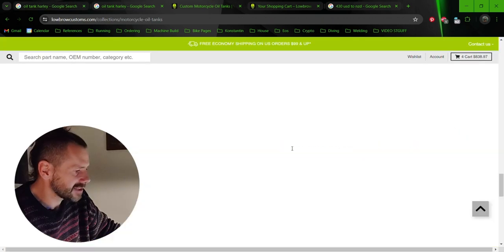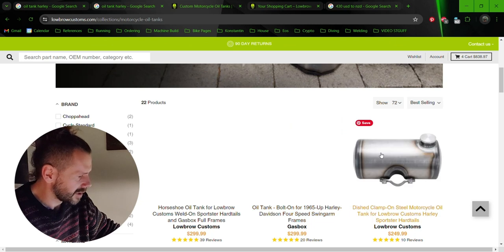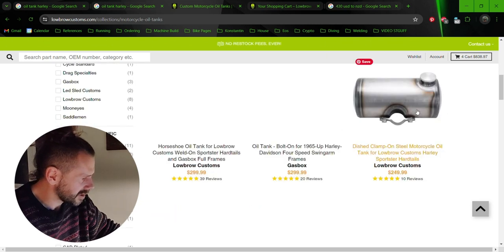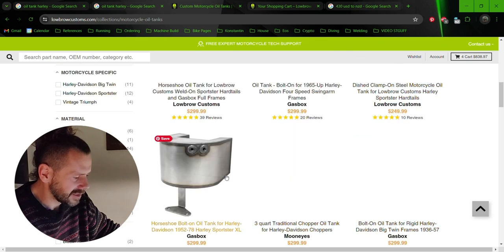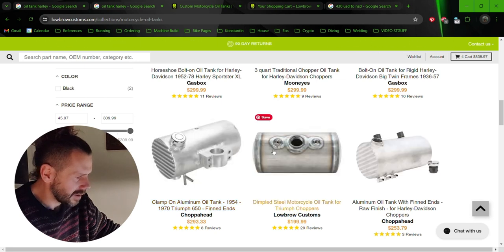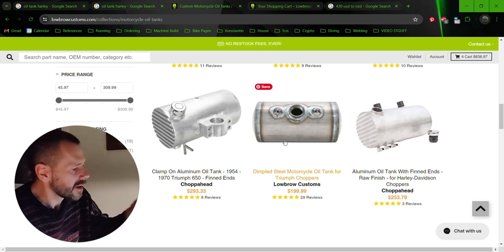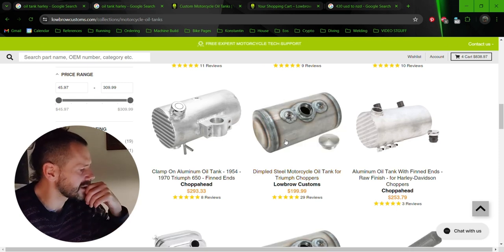Have the tanks loaded yet? Oh man, oh here we go. Kind of dished, clamped on steel. Maybe. This is just bolt on. I would prefer maybe just welding it in. This is clamped on as well. And the filler. It looks like some of them have a filler for oil in the middle, some have a filler onto the side.